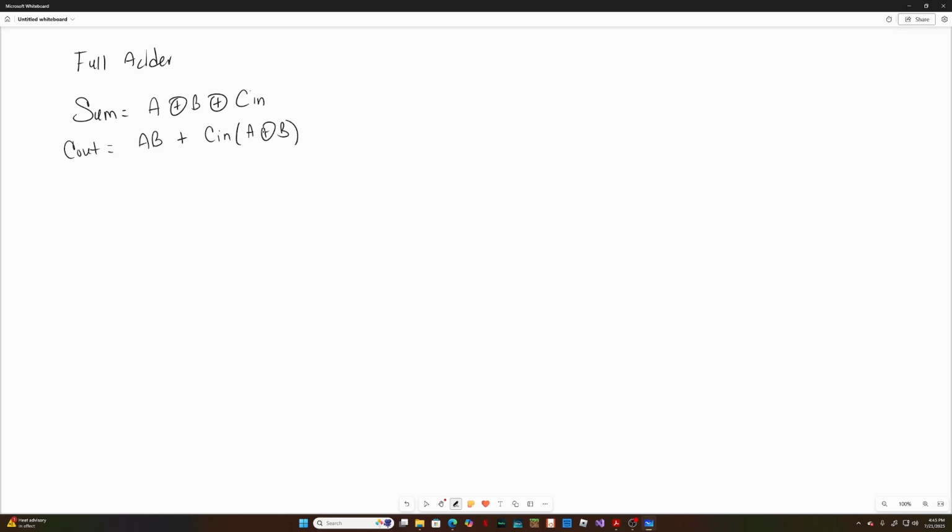So if we do a really quick sketch of this circuit, it's going to look like this. And our Cout is going to look like this.